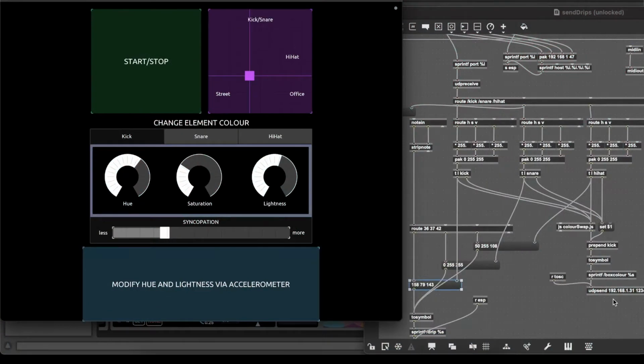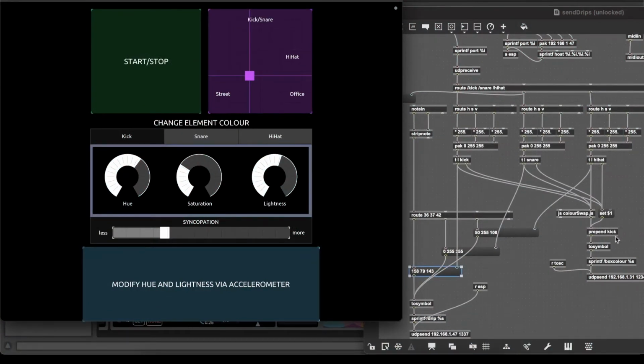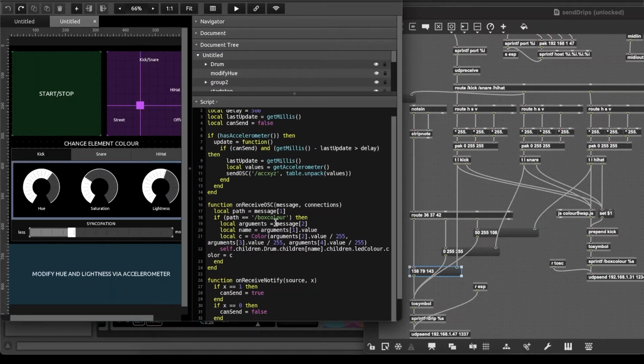Now, how does this outside change? That's the second component here. We're prepending which from this trigger here. So we're saying, hey, send a hi-hat, set the prepending to be a hi-hat, and send that symbol with box color. So how does that come through?